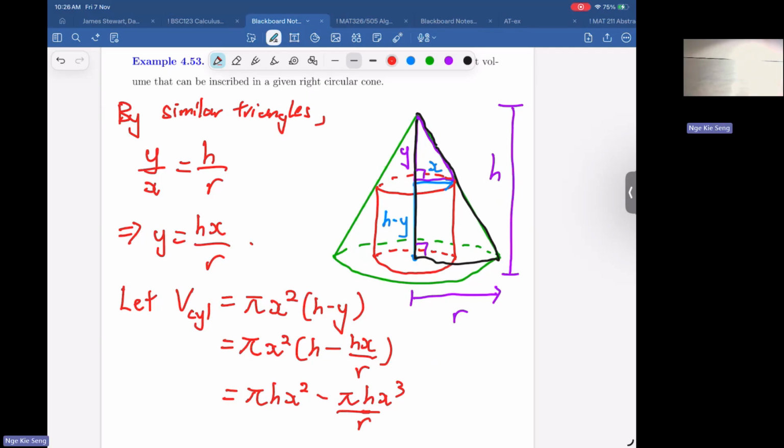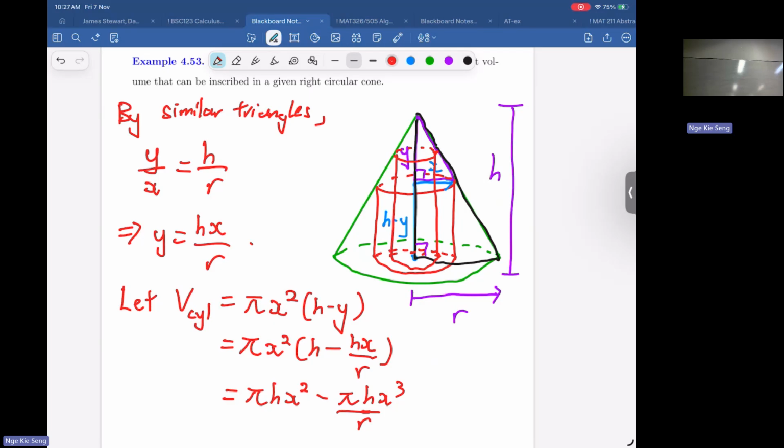You want to compare, let's see, which x. Sorry, let me draw another x. Maybe another x is this. Okay. You want to compare which cylinder has the larger volume. So this is what this volume of the cylinder is talking about. So this x is changing. H and R are already fixed. You fix a cone, and then x should be changing. So you get small x to very big x.